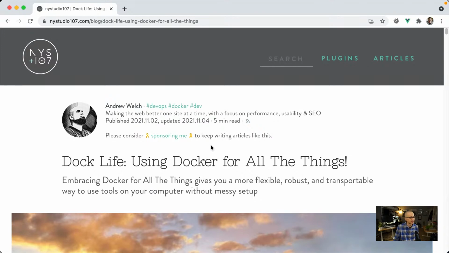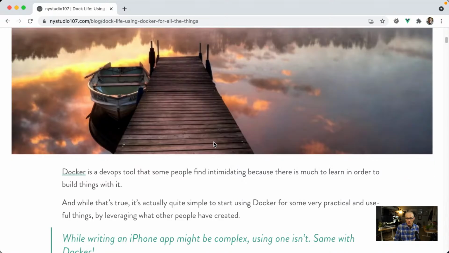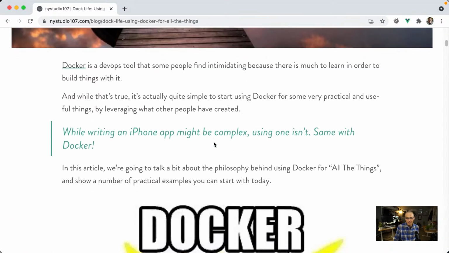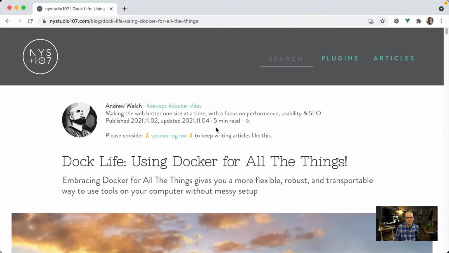All right, so check out this. This is how you use Docker containers to spin up just all of the different utilities and tools that you would usually have installed locally, either via like Homebrew or another similar tool, or just doing it manually. You don't have to do it anymore. Very cool.